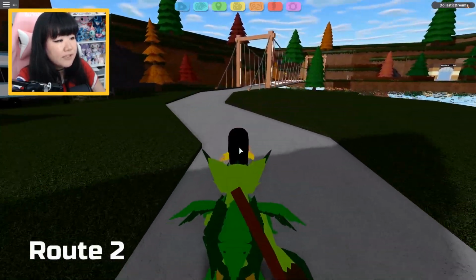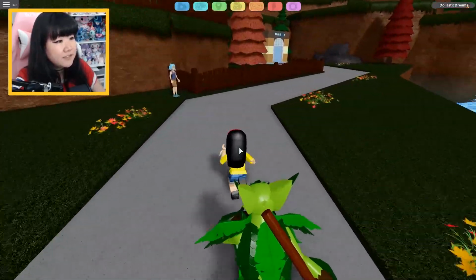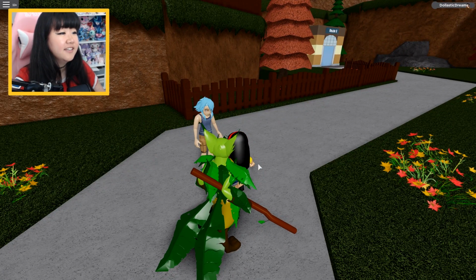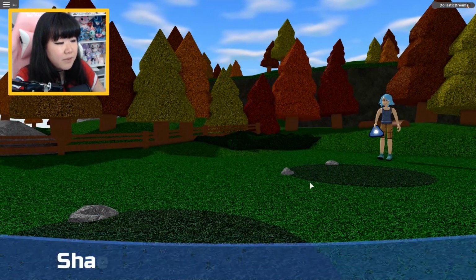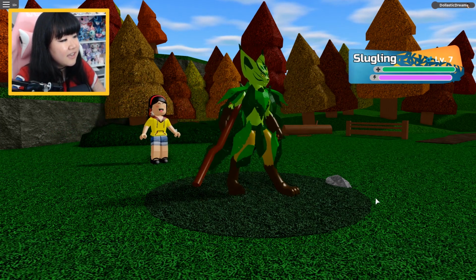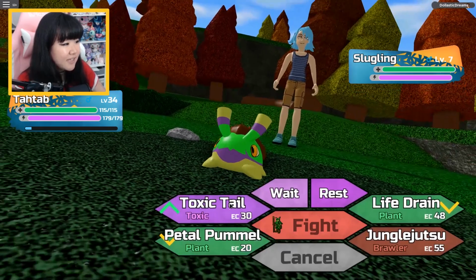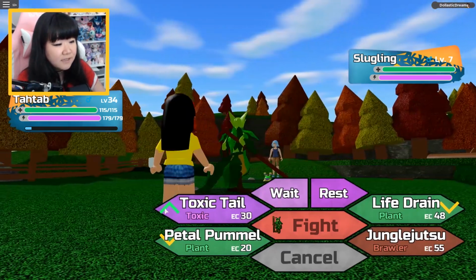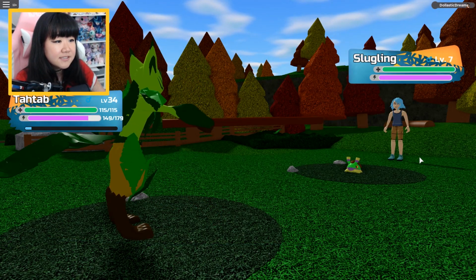Or maybe... Okay, so I need to go through Route 2 in order to get to Sylvan City. And I feel like this trainer is gonna talk to me. Yep, you are gonna talk to me, aren't ya? And you probably want to battle, don't ya? You sure you want to battle? My Loomians are quite strong now. Ooh! Sugling! I haven't seen that Loomian before. That is super cool. Okay, so let's use... See, these are what one of the students was talking about. Like, if it has up, then it's strong against this type of Loomian. So let's use Toxic Tail.